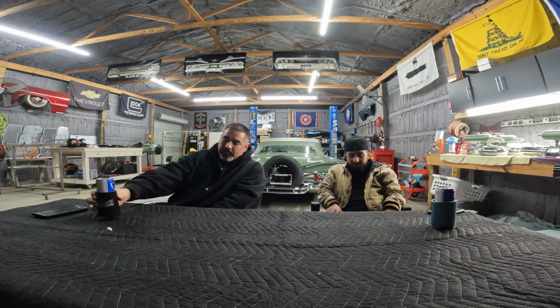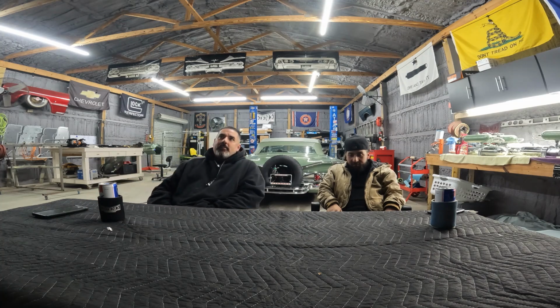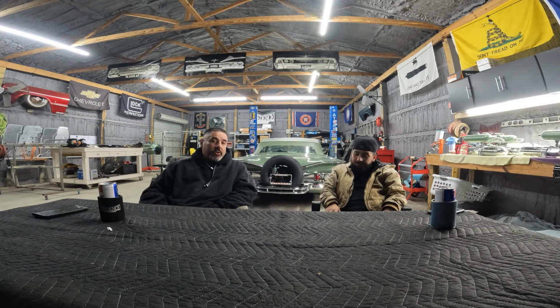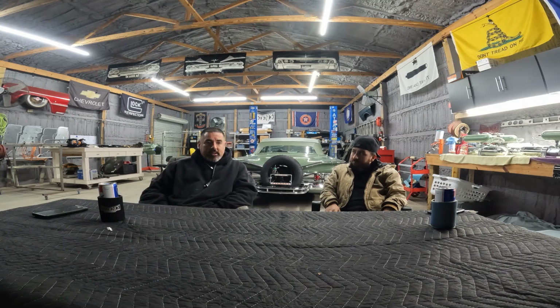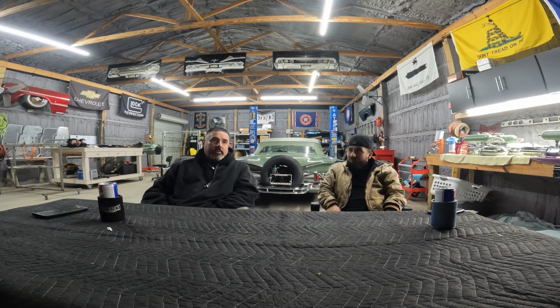Now, the same thing with LS, I mean, it could leak too, depending where you get it from. Sure. So the thing about the LS swap, I think there's different levels of LS swap, man. If you're talking about building a car and buying a brand new crate LS3 with the intake and a pulley kit, you could spend $20,000 between a crate LS3, a Concept One or whatever it is, pulley kit, and this intake and all this. Yeah, I think my pulley kit was more than the engine.